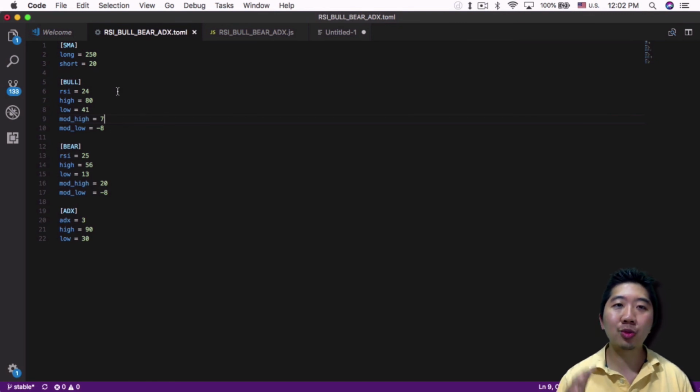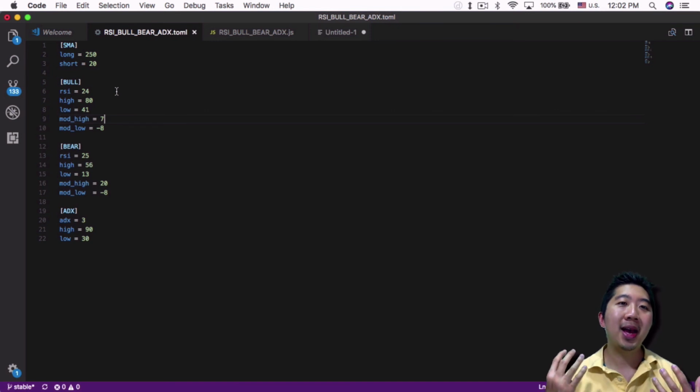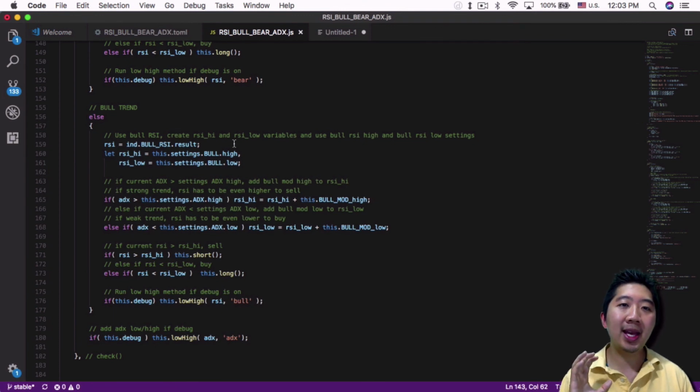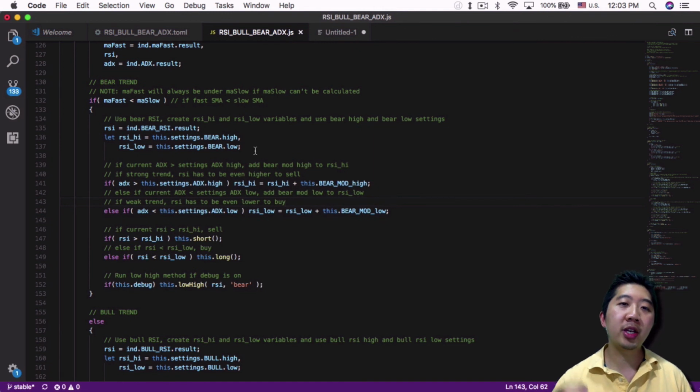All these settings were based on settings that I got from the Gekko forum, and I just played around with them and used these particular settings. It doesn't mean these settings are correct for the particular trade period I'm using. They are just the settings I got from the forum. These are not the default settings. But that's basically how this strategy works. This strategy makes it more difficult to sell and more difficult to buy when there's a strong trend or when there's a weak trend.